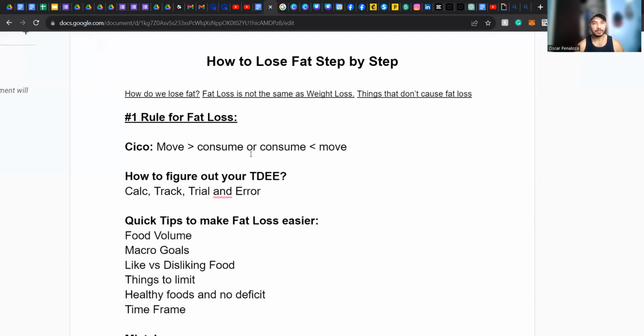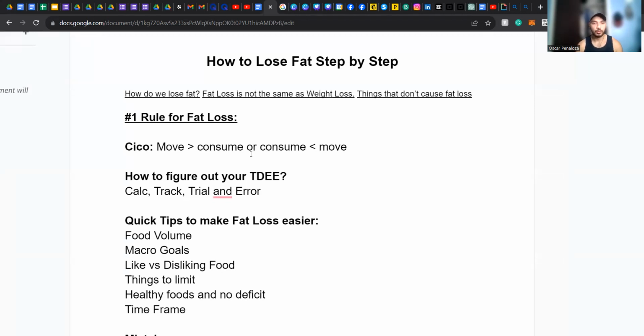We can lose weight very easily. We do not lose fat easily. We can do something as simple as going to the restroom and we'll lose weight. You go for a run, you lose weight. You don't eat, you temporarily weigh less. As soon as you eat, you're going to weigh more, right?